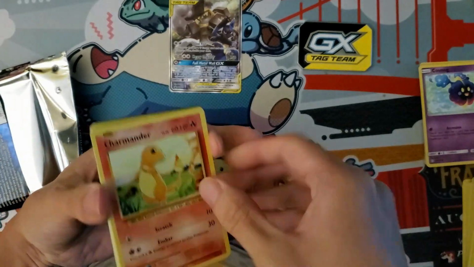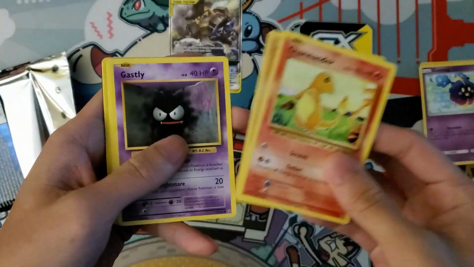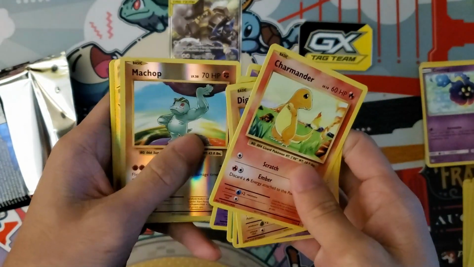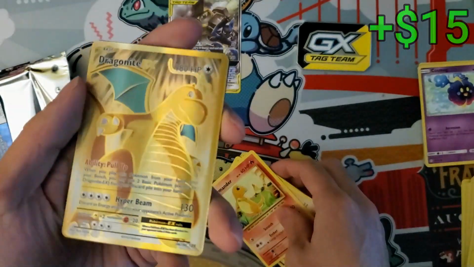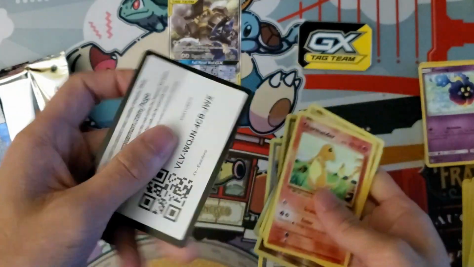Onto evolutions, hoping for that Charizard, we have a Charmander to start for good luck, Diglett, Ghastly, Caterpie, Drowsy, Machop, and whoa, a full art Dragonite EX. Just look at all that gold. Since this is a hit from a rotated set, its value will be added to our budget for next week.